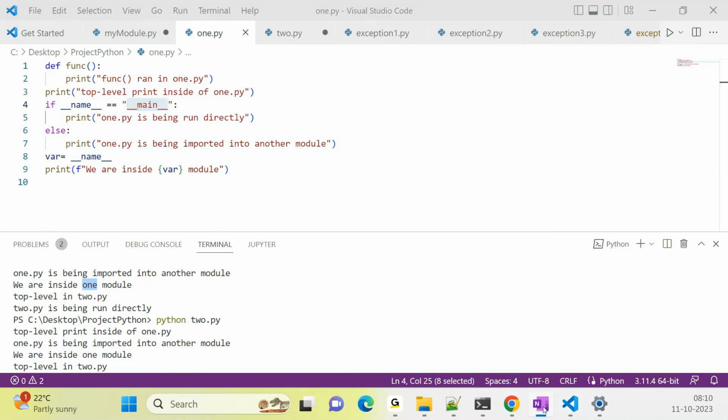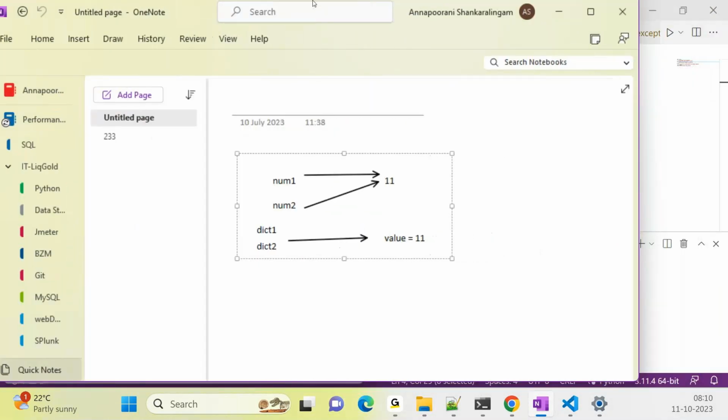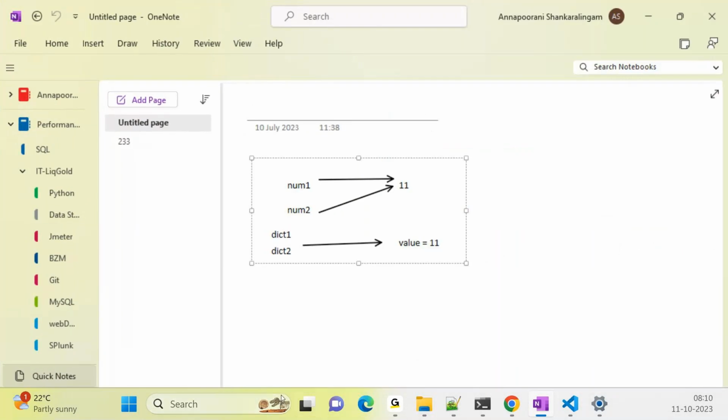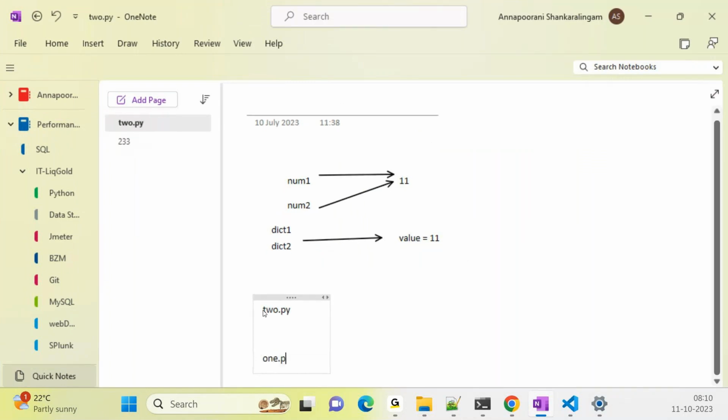Okay, let me open quick note. You have two files, 2.py and then 1.py. Whenever this file is loaded into memory, in the background __name__ will be created, and also whenever this is loaded into the memory, in the background __name__ will be created.